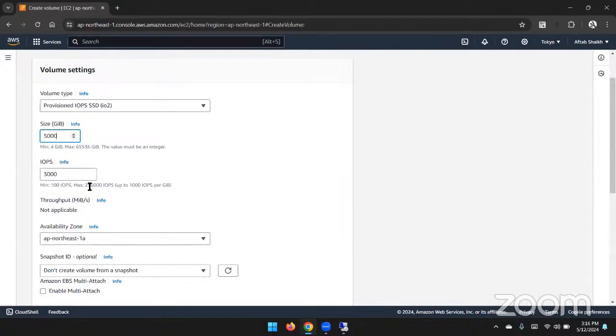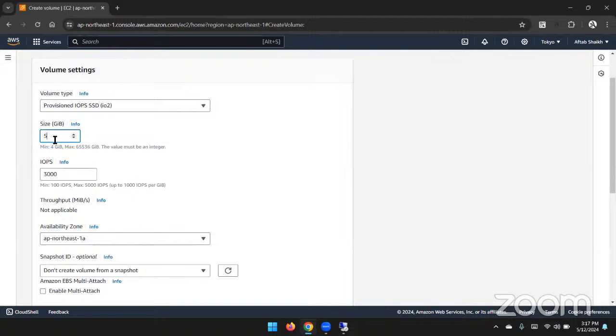So it all depends: with GP2 and IO1 volumes, their IOPS depends on the size of the volume. Whereas in the other formats, again in GP3 as well, size is really very important. In IO2 also size is very important. If I change the size, the performance really shrinks down. So many times, in order to obtain very powerful performance, your size has to be larger. Anyway, I'm going to create a volume of 5 GB in size.